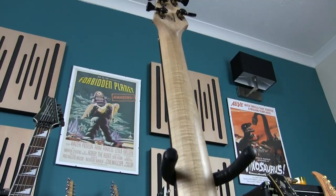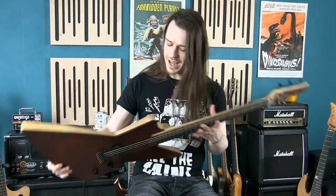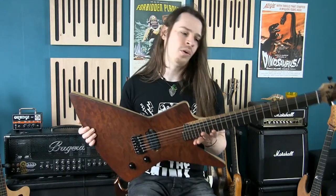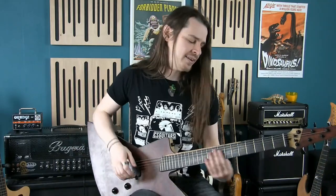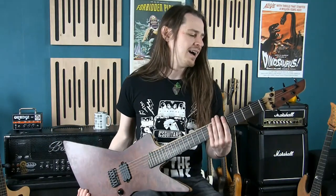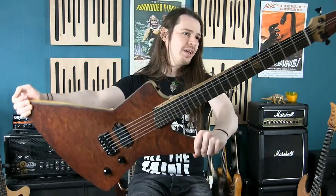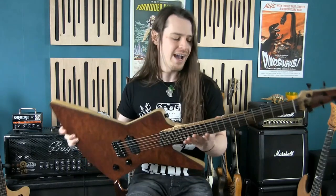It's also got the fossil ammonite inlay on the fretboard. This is a Ziricote fretboard — a very hard wood that sounds more like maple but looks darker, which is nice — and a flame maple neck with a very light flame. It's a beautiful guitar and I'm very impressed with how it came out. I hope future builds turn out at this level or above. The neck is quite wide and fat — maybe I could have made it thinner, but I like how it fills the hand. The Bloodbound 2.0 is absolutely gorgeous and I can't put it down.